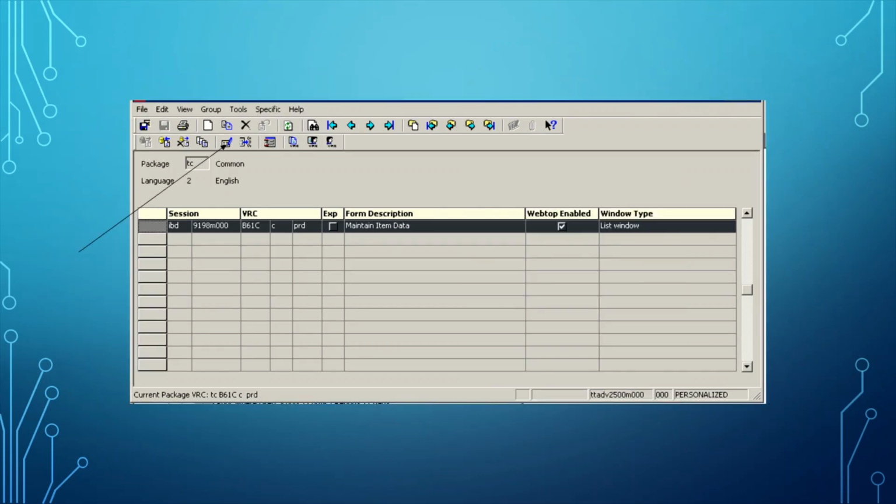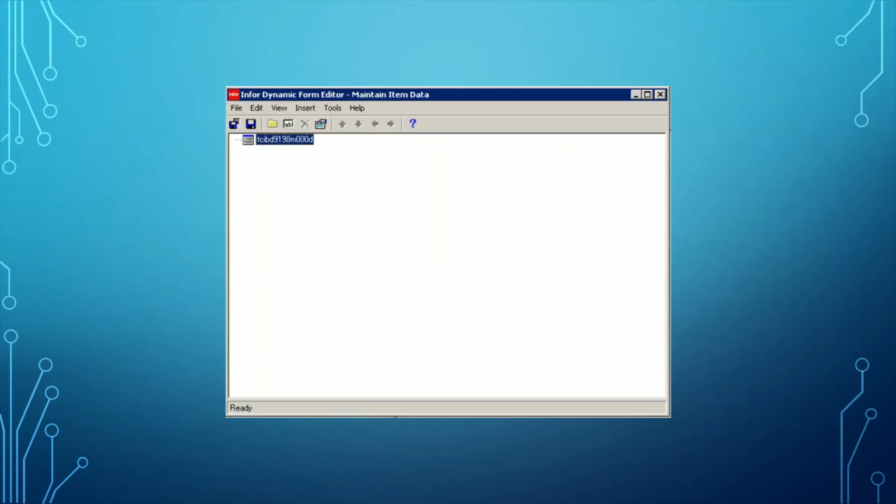So you click on OK and then go to this button. This button will start up your dynamic form editor. So this is how it looks, your dynamic form editor. Here you are going to add whatever fields you require. There could be form fields, or there could be labels, or there could be table fields.